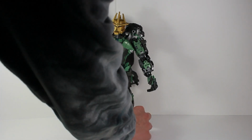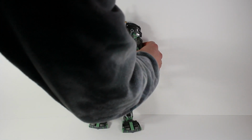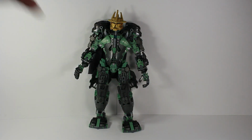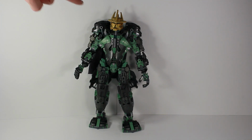Now, where this figure suffers the most, and where I think most people will see issues with him that you don't see when you look at him online, and as to why he's always leaning against the back, is that he is not the most stable figure. And honestly, to Connor's benefit, all the pieces, because a lot of times when you would get a big set in Bionicle, a lot of the pieces would flap off. None of that happens. Everything is very secure, like literally everything, which is really impressive. None of these smaller pieces, even these Lego system studs, fall off. It's really impressive. But the issue stems from that it's a really heavy figure.